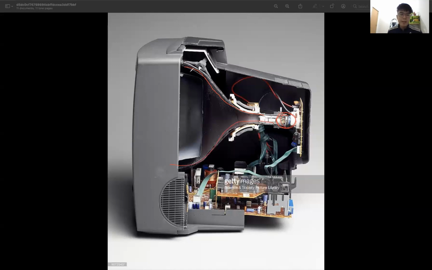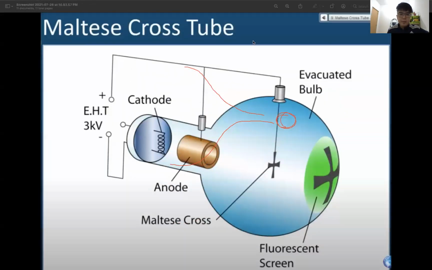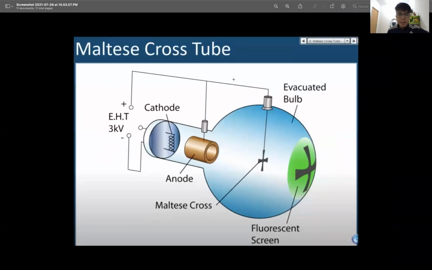Now, one more thing is that the CRO is vacuum inside. It is evacuated, meaning no air particles, no air molecules. Why? Because if it's not vacuum, then the electrons that travel at high speed will strike the molecules of air. When they hit the molecules of air, they go in every direction. They get scattered and change direction. They go everywhere. So we don't want that to happen, so we make it a vacuum inside the tube.